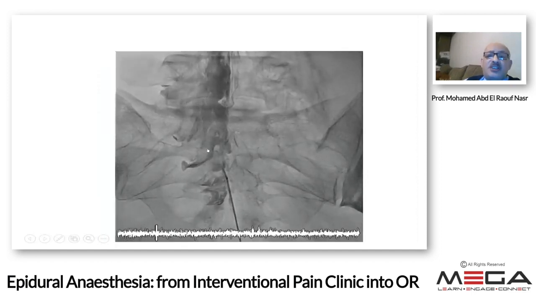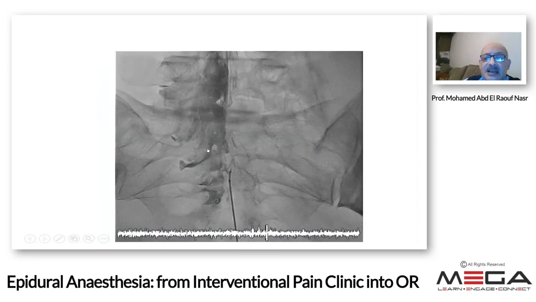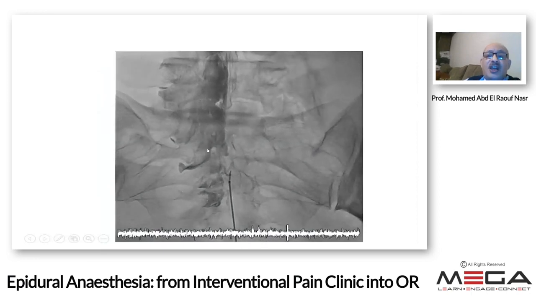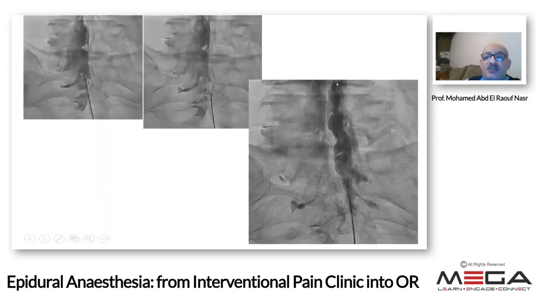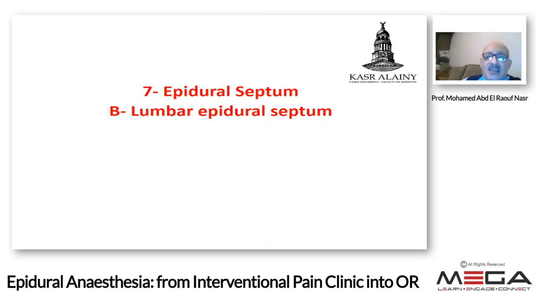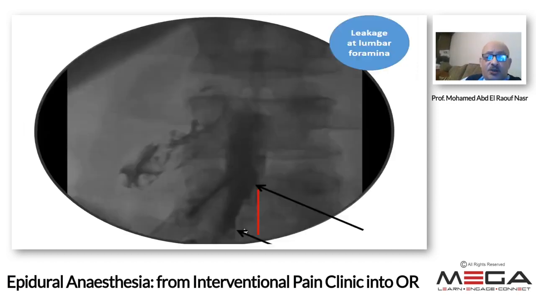Here, we are going with the needle into the caudal epidural space, and we injected the dye. The patient is prone. All of the dye is on the left side, coming from the left side foramen. So we withdrew the needle a little bit and reinserted on the right side, and we injected the dye. We find the dye on the right side and on the left side, with a clear septum in between. So patchy distribution and delayed onset of local anesthetic on one side might be explained by the presence of barriers, and these barriers could occur in the lumbar region again.